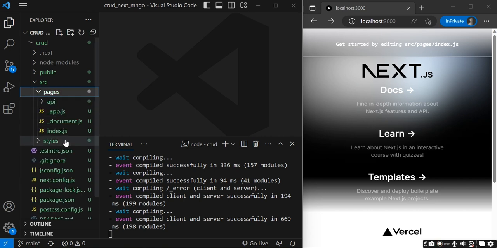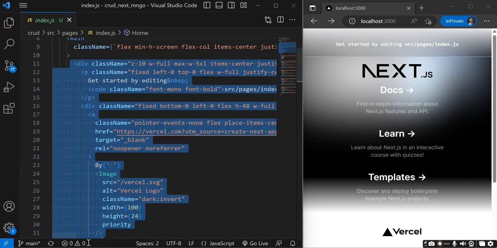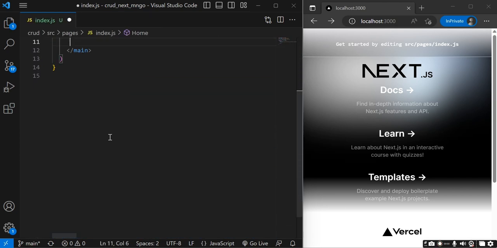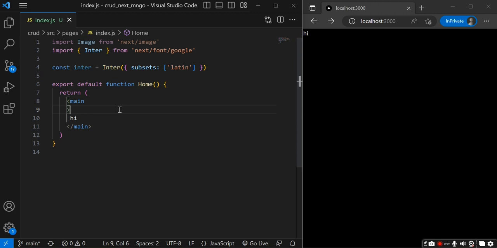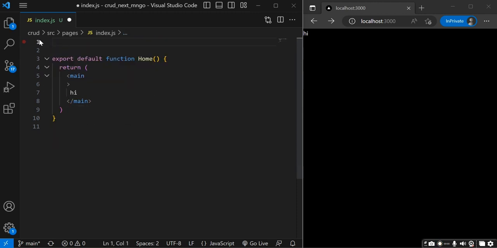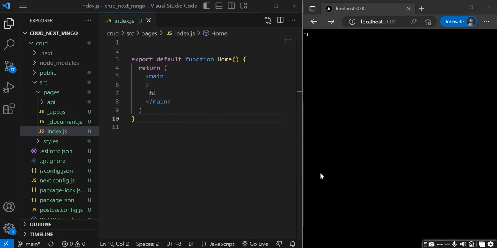Now let's navigate to the pages folder and into index.js. And I just want to remove everything that's listed here so that we can get a clean slate. Let's remove the class on main as well and type in hi. And once we do and we save it, we see that it shows up just fine. We'll clean this up a little bit more as well. And now the next thing that we'll do is we'll begin to add in the Tailwind CSS styling for our notes application. And we'll talk through that in the upcoming video.